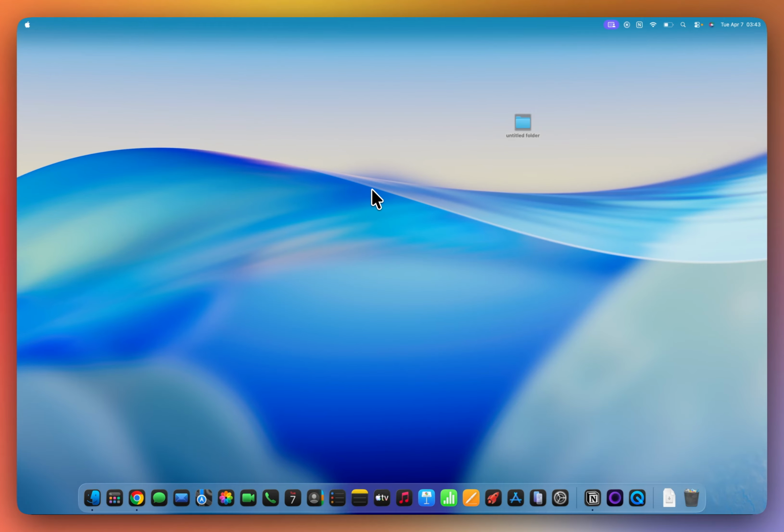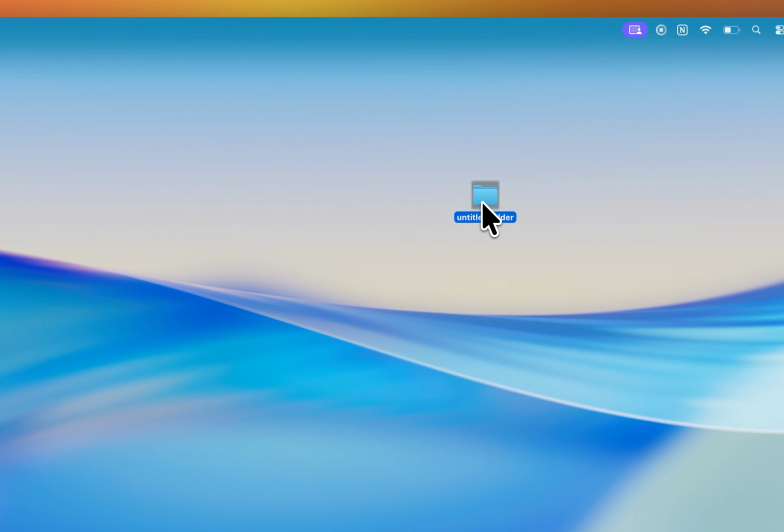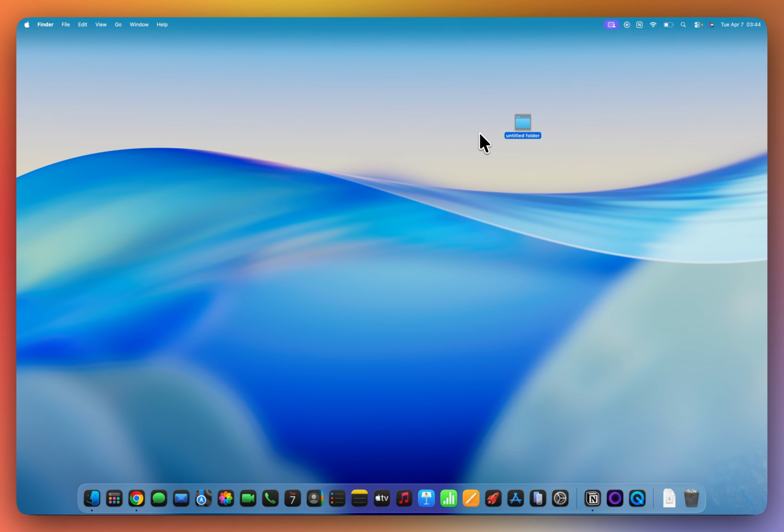If your double click isn't working on your Mac, the most common cause is the double click speed is set too fast. So when this happens, macOS doesn't register your clicks as a double click at all. So for example, I'm gonna open this folder, so I'm gonna double click on it. And as you can see, nothing happens because the speed is set too fast and my click speed wasn't fast enough. So now how to change this speed?